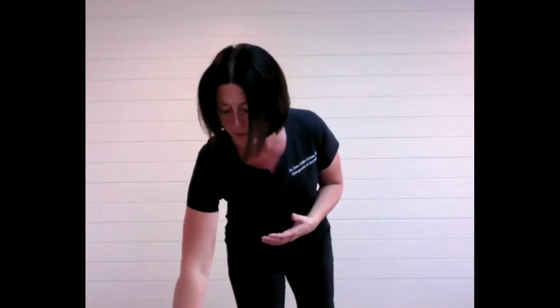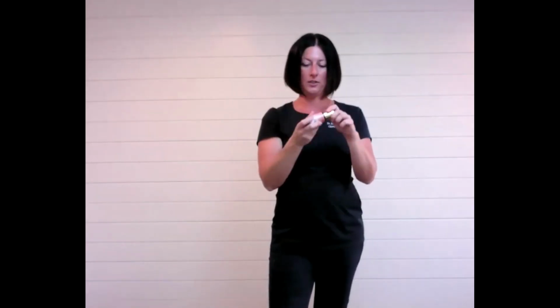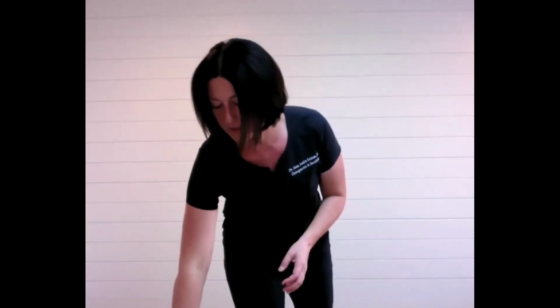I also wanted to show you one of the other things that company has, which is this giant roller bottle for a messless application. So I use this a lot for eyebrows, eyelashes, or just fingernails or something like that when I don't want to touch the castor oil. So that's just a side note. You could put it in any glass roller bottle, technically, if you wanted to. Just use that little tip or trick.